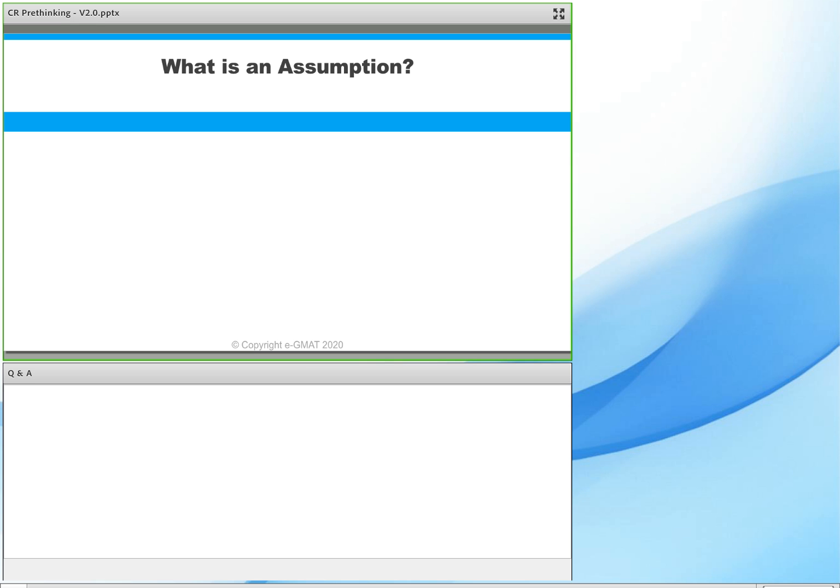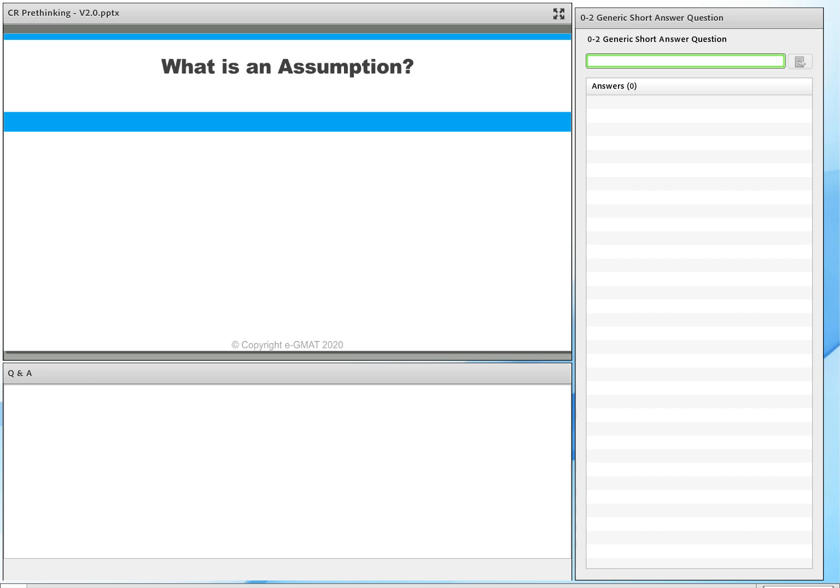Okay, so with that, let's understand what an assumption is, because a lot of people think they know what an assumption is, but they don't have that precise definition. So we're going to start with a very simple example, an example that's very close to your heart, a context in which you should be able to get the assumption right away, and then we're going to build upon that example to talk about what an assumption is. So here's an argument for you. I want you to tell me, what does the author assume here? Joe scored 500 on the GMAT, therefore he will not get admission in an Ivy League college. So what does the author assume over here?